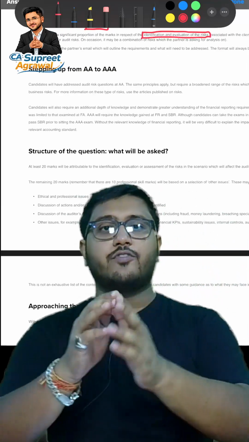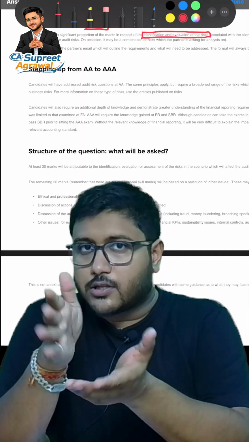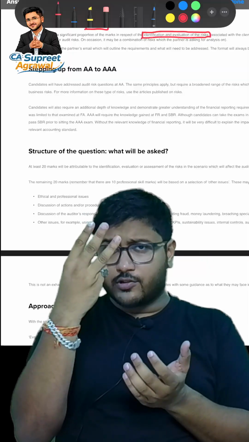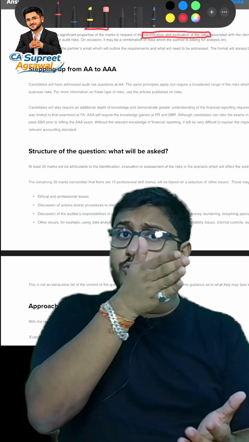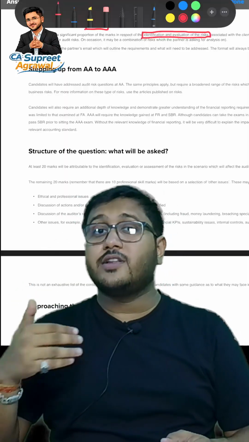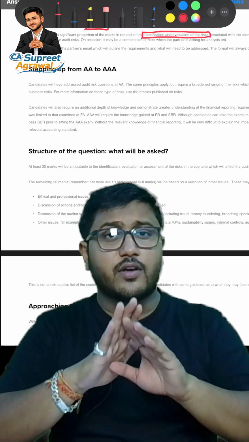So my dear friends, like we have already discussed in a separate video the core differences between AA and AAA, but I'll just summarize them. In AA, we have already discussed that there are 3 levels of knowledge. In AA, we test level 1 and level 2 knowledge, right? But when we come to AAA, we majorly test level 2 and level 3, which also includes the synthesis part, like we have already discussed.